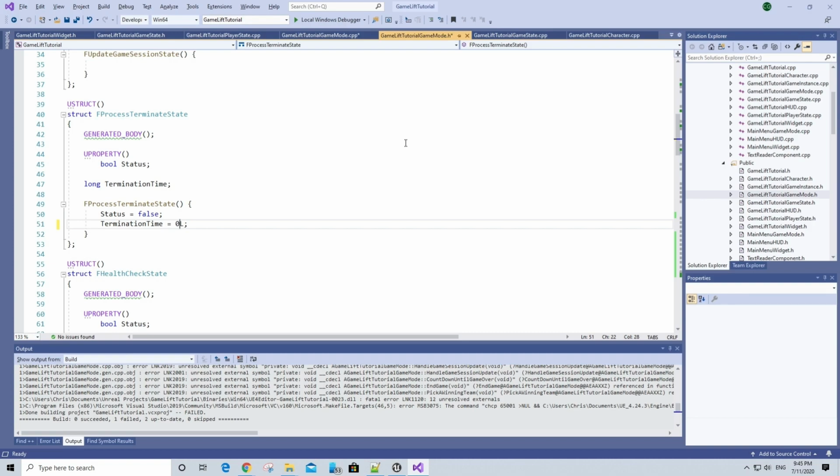Luckily, Unreal Engine is already way ahead here, because as you guys will see very shortly, when we calculate how much time we have until the server process terminates, we will be using a built-in Unreal Engine function that returns the current time in Unix epoch time format in seconds, but that function returns a value of type int64, which is similar to long in that it's much bigger than a long, and I could be wrong.